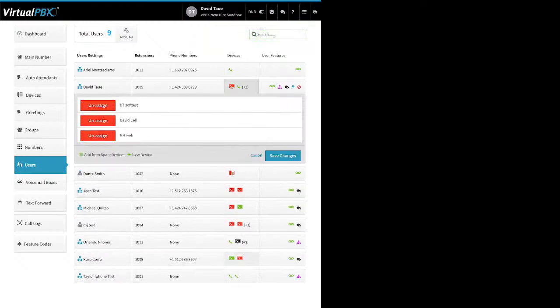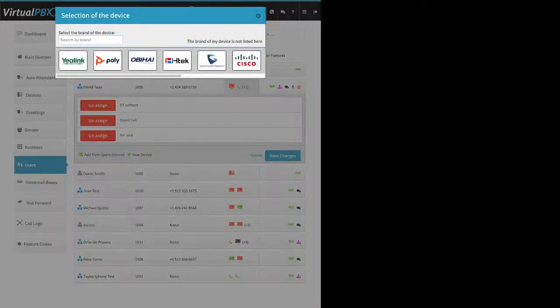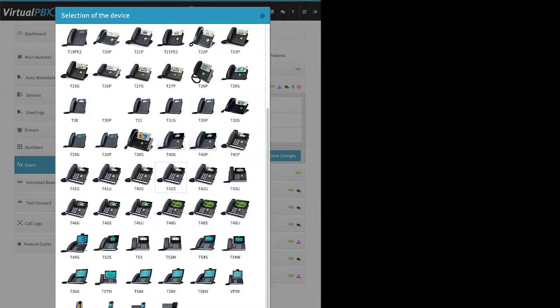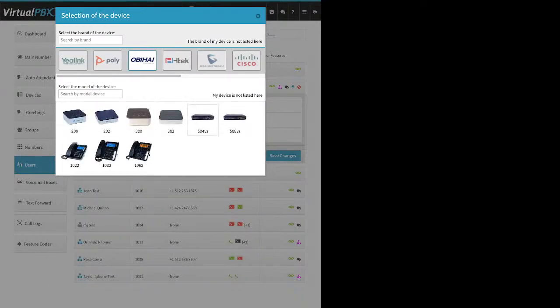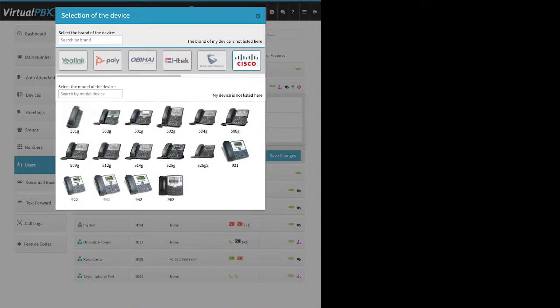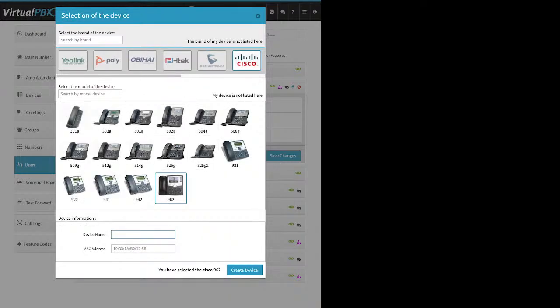All right, next up is the devices box where you can add new devices to an account. First one is SIP phone, right? This is that physical phone. You have these manufacturers to choose from. Some of them have a fair amount of models, some of them have maybe a dozen. Choose the make and model of the phone that you're working with.